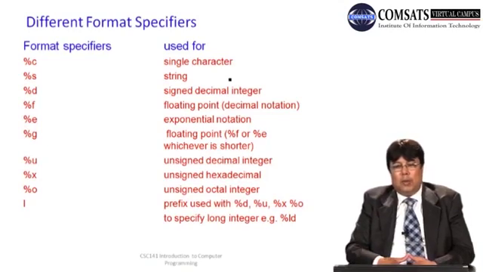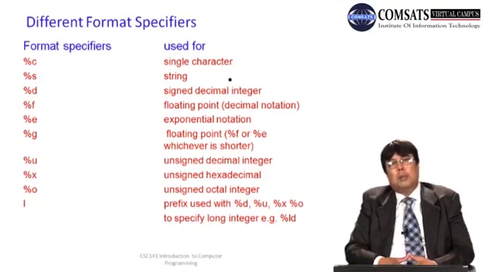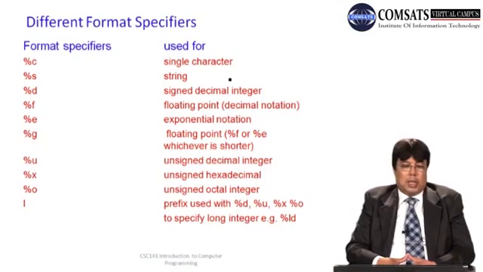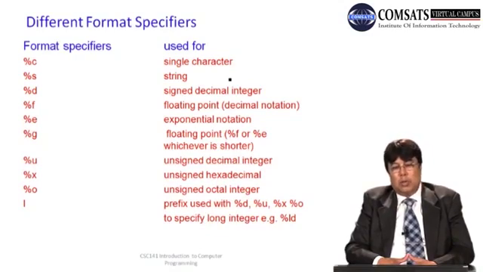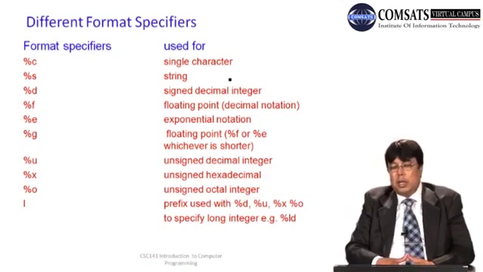shorter. So if you want to take the decision that a floating point data, whichever is printed in a shorter form, it automatically picks up either %f or %e. %u I have already explained that we use it for an unsigned integer. %x for hexadecimal numbers, %o for octal numbers, and then we can use a modifier with this format specifier. हम L use कर सकते हैं, which becomes a prefix of the format specifier. For example, with %d, %u, x and o, इसके साथ किसी के साथ भी we can use L. For example, we can say %ld to display long integers.